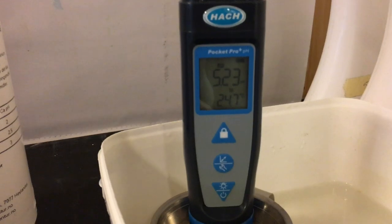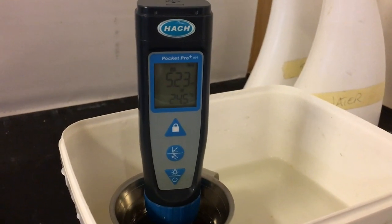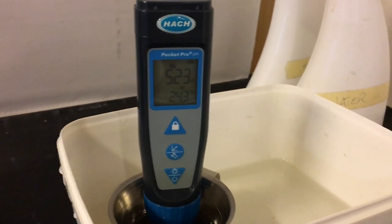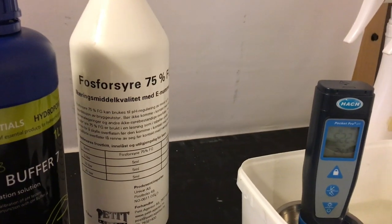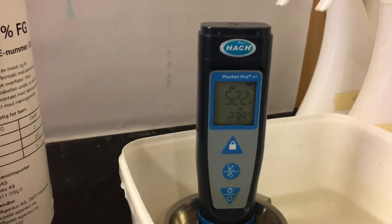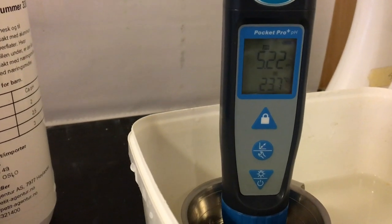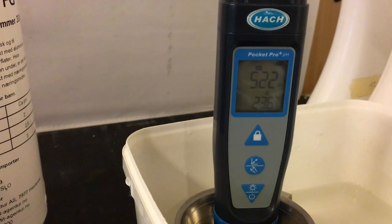Okay, so I am currently testing my mash. My mash pH was initially at 5.5 after the dough in, and I added some phosphoric acid, and of course used some buffering solution to calibrate my pH meter. Now it's coming in at 5.2 at 23 degrees Celsius. So I'm pretty happy with that. I'm going to go ahead and keep that there.